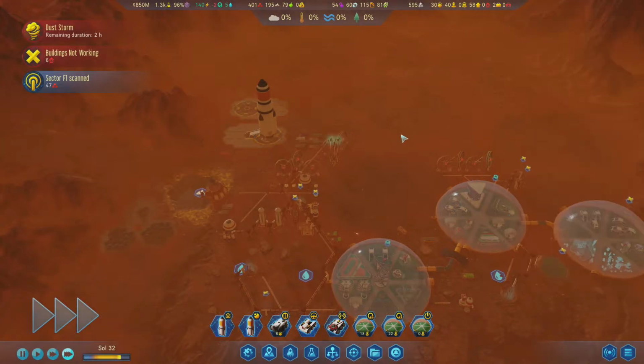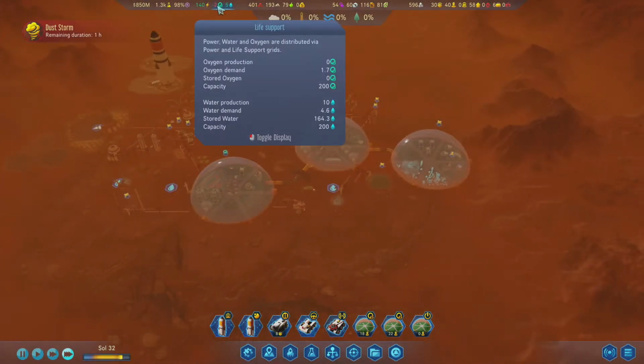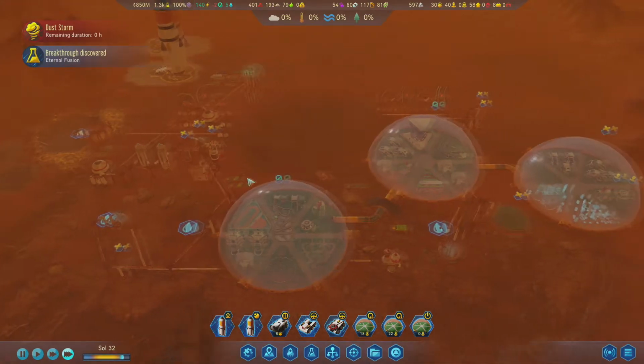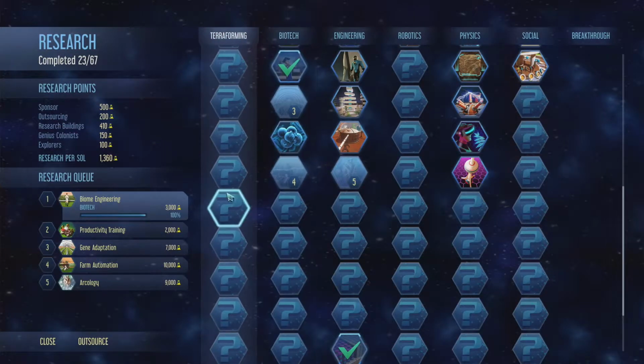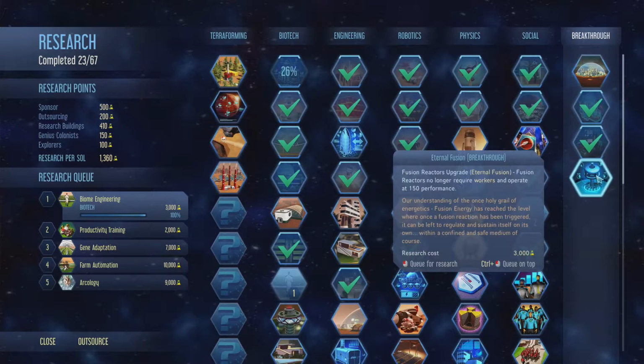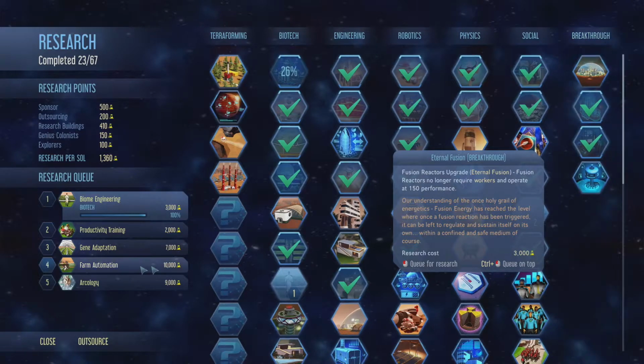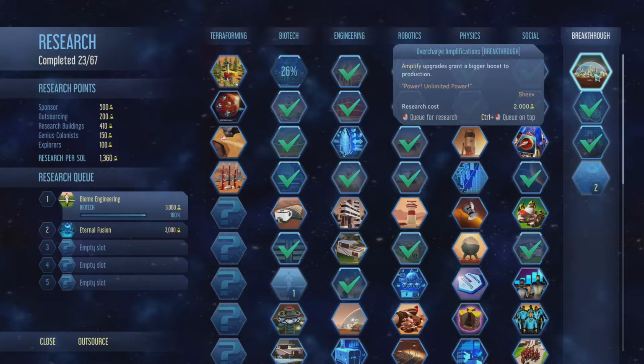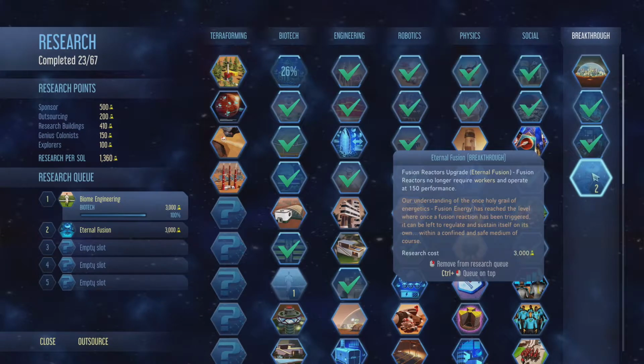Oh, wait. Let's not go, because dust storm. How about we don't go? Ooh, almost. We've almost made it. I think we're gonna get more tanks. Breakthrough discovered. Eternal fusion. Ooh, what is eternal fusion? Fusion reactor upgrades. Eternal fusion. Fusion reactors no longer require workers and operate at 150% performance. That is okay. We're gonna scrap all of that. We're gonna plug that in there, because that is so much. That is so worth it.